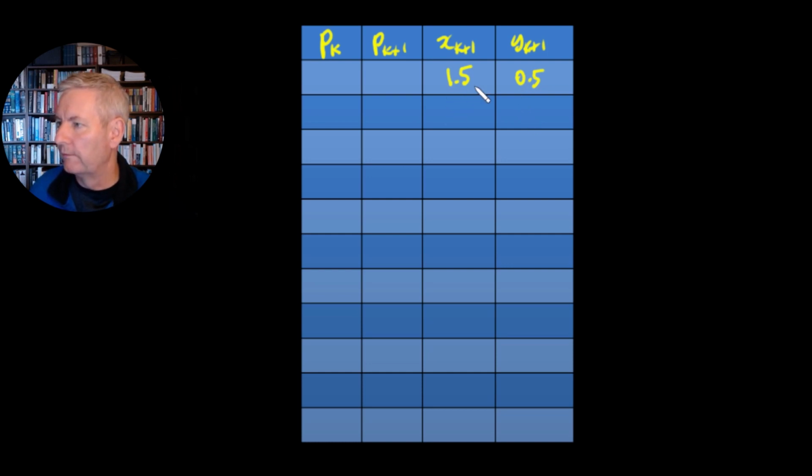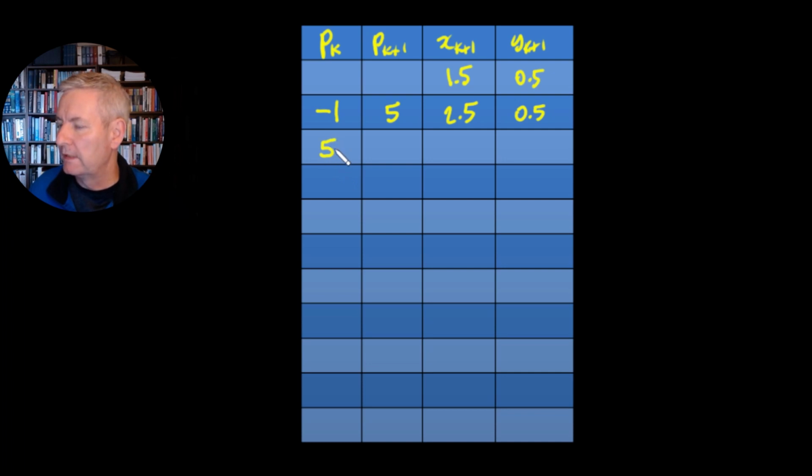We then worked out the value of our pk. So the initial value for our pk is -1. From this we can then work out xk plus 1, so it's simply the xk and we add 1 onto it to get to the next x position, and the yk plus 1 remains the same, 0.5. So that gave us our next point, and we were able to work out the pk plus 1. Pk plus 1 gave us a value of 5. So we can take this value of 5 down, which becomes our new pk value.